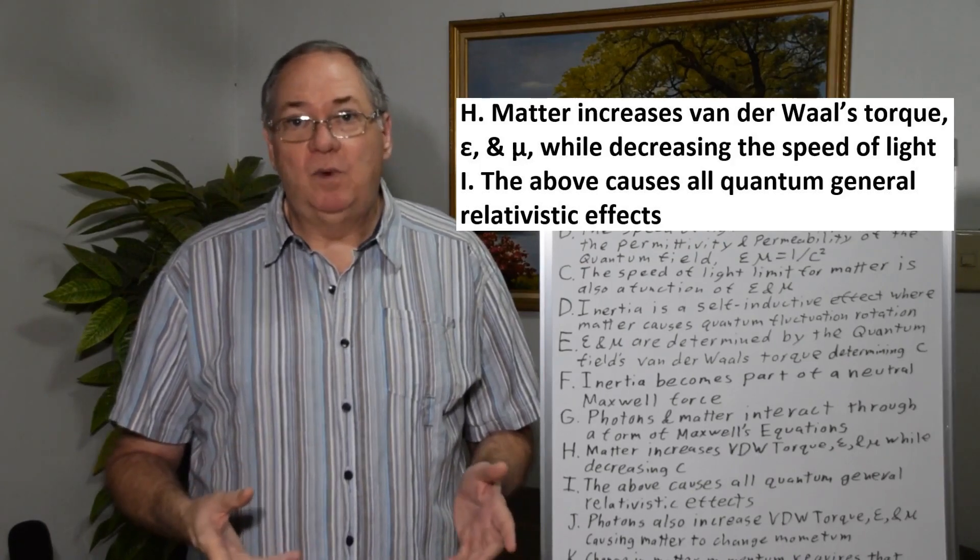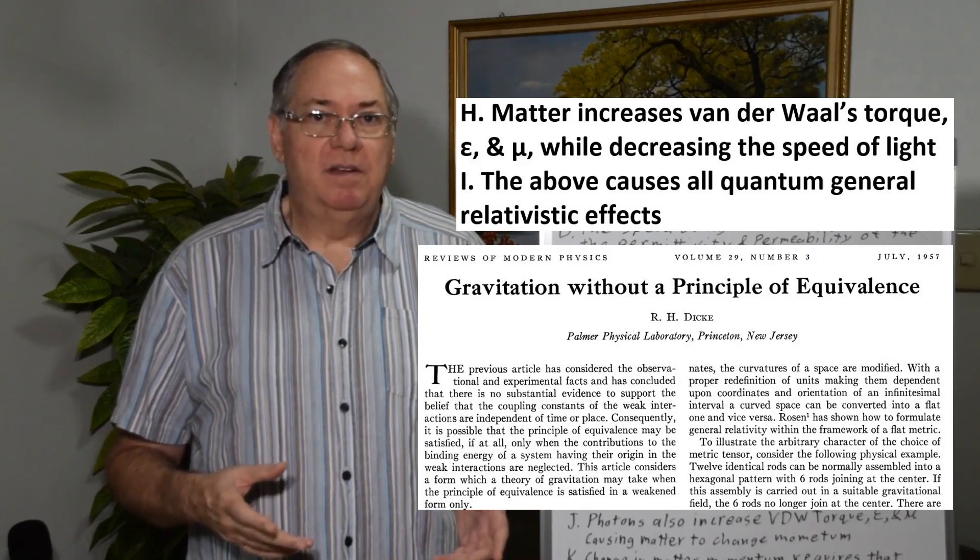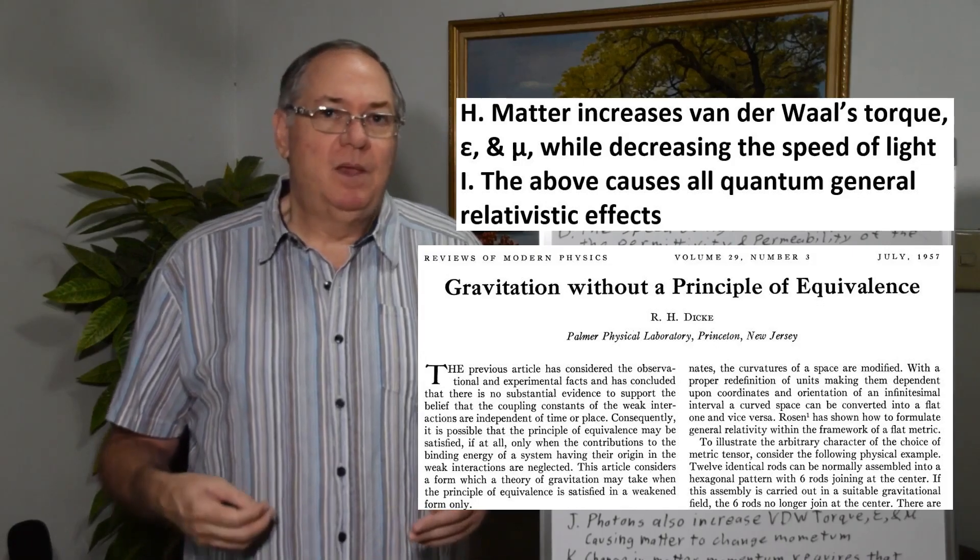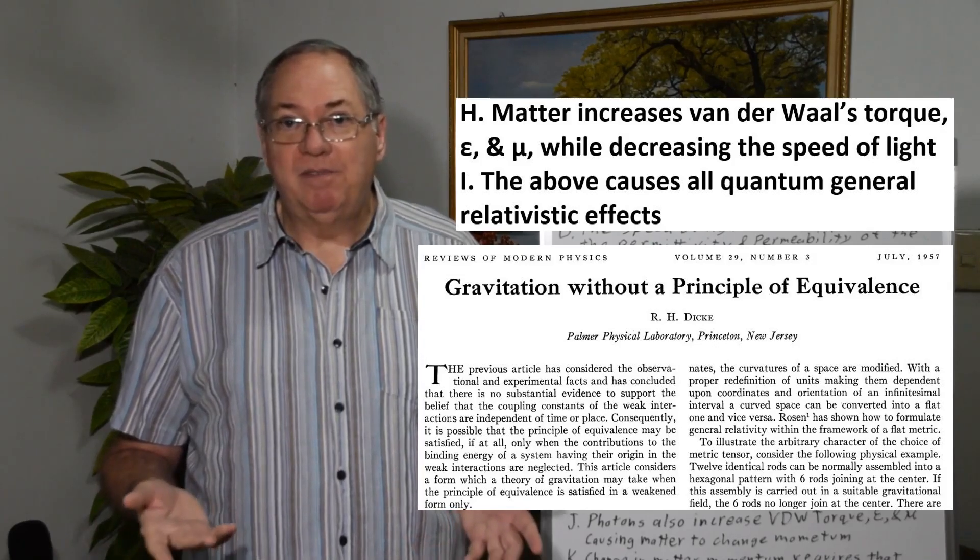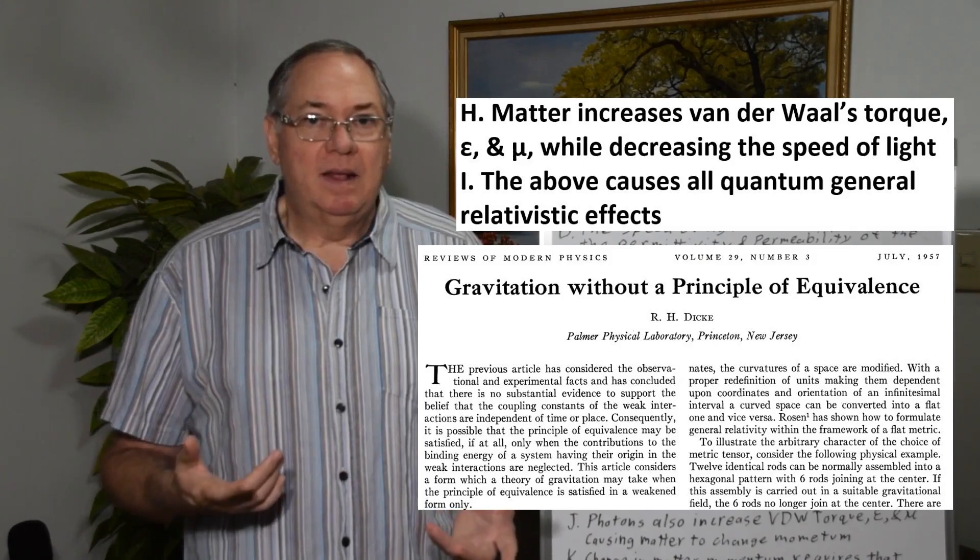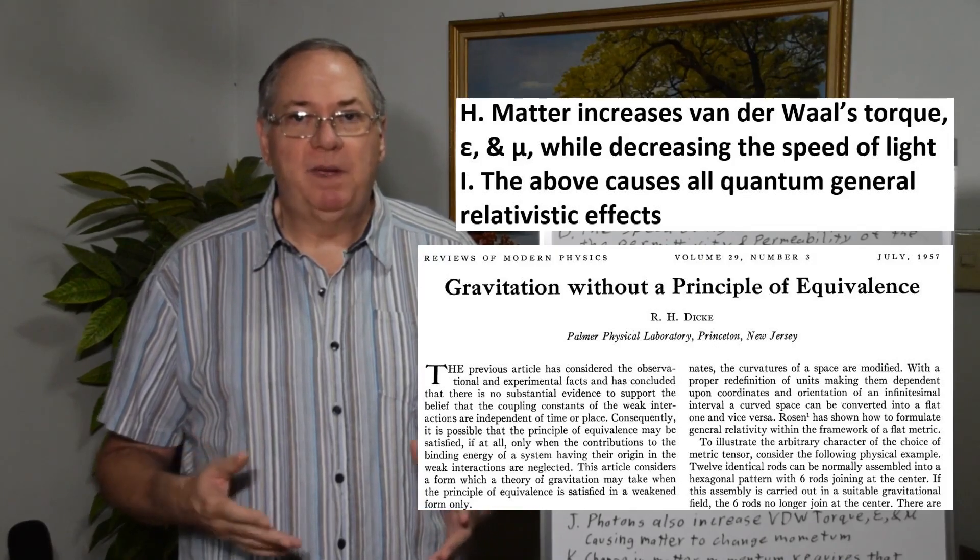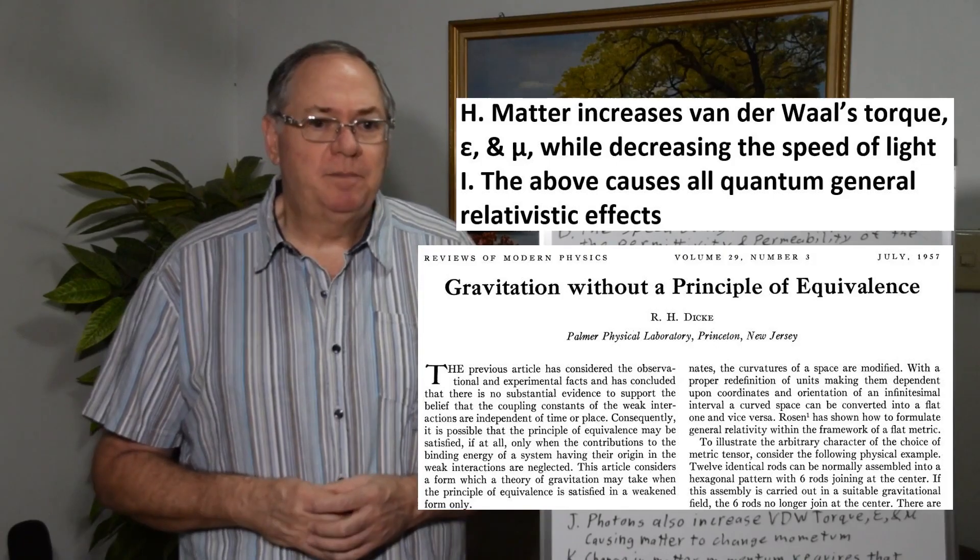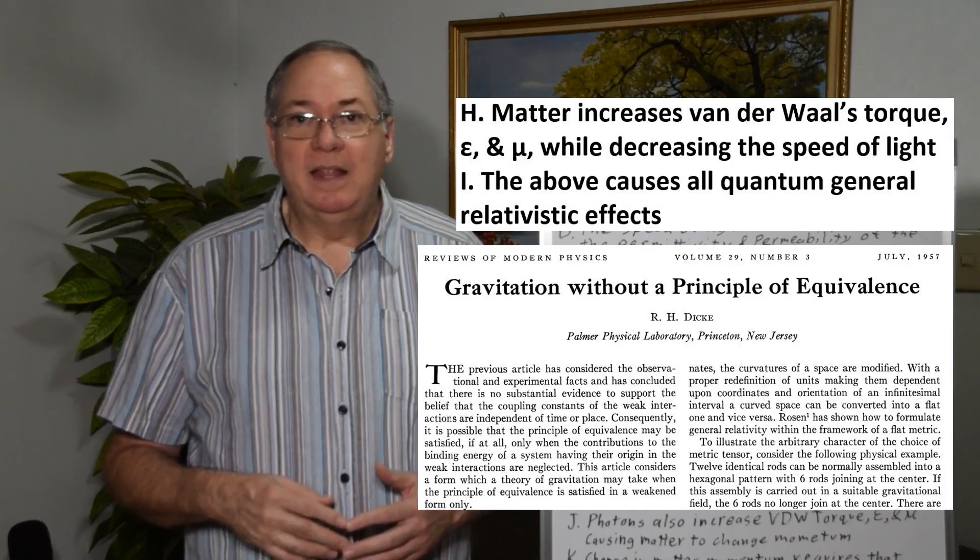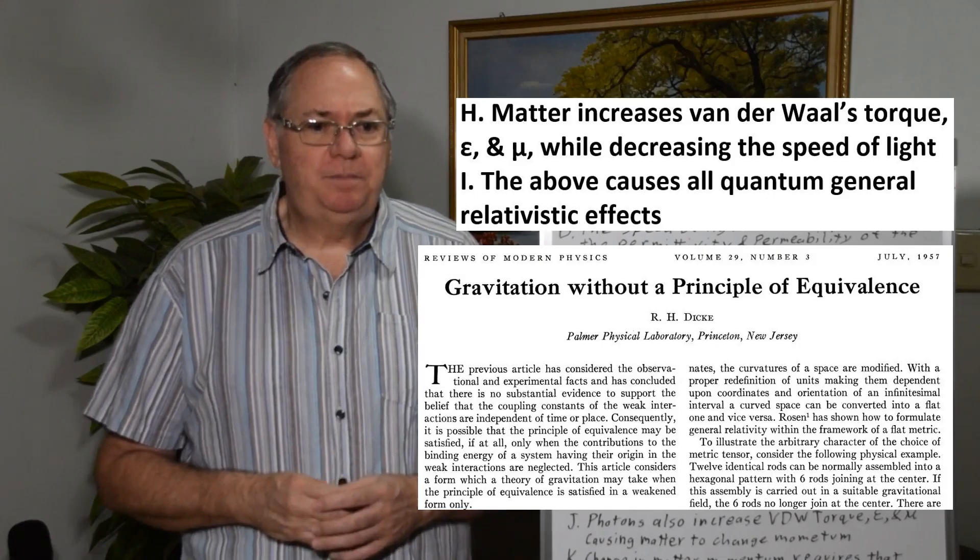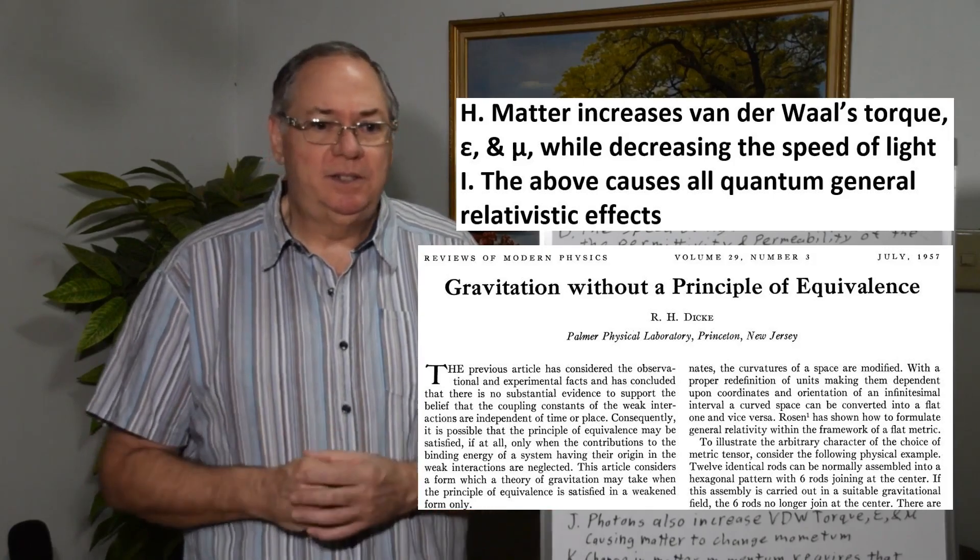And what we get is a form of quantum general relativity and special relativity, too. They can be thought of as changes in permittivity and permeability in the speed of light, which gives us what's sometimes called the variable speed of light model of quantum general relativity. And the VSL model of general relativity has been examined and discussed by many physicists through the years. Einstein first, Wilson, Dickey, and then more recently, physicists like myself. So this is not really a new model, but it's a model I'm going with in this case to explain redshift.